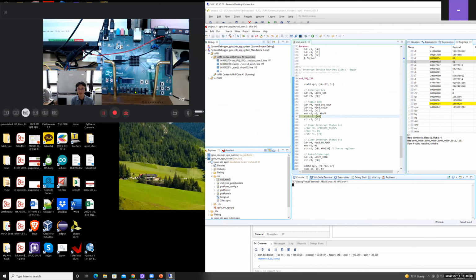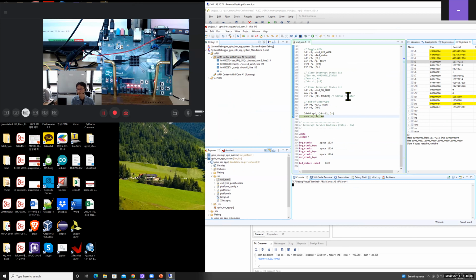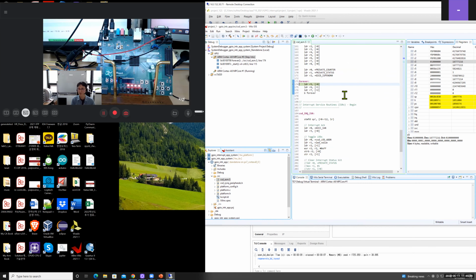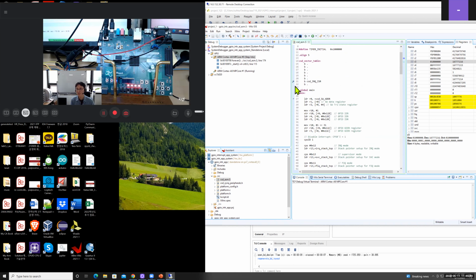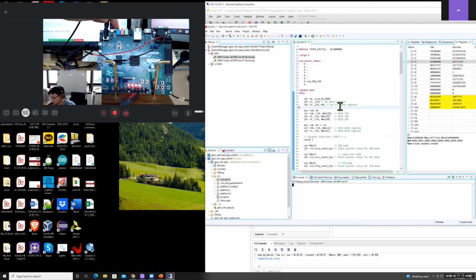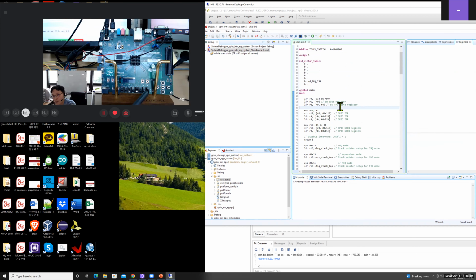Take a look at this LED, right? LED is turned on. Okay. Then end of interrupt, then return back to the place. So forever loop, right? So let me remove that breakpoint. So every time I push up or down, switch, that LED will be turned on and off. Let me press F8. Then every time I do this, interrupt is generated, and I touched something. Okay, I did something wrong. Okay, let me do it again.